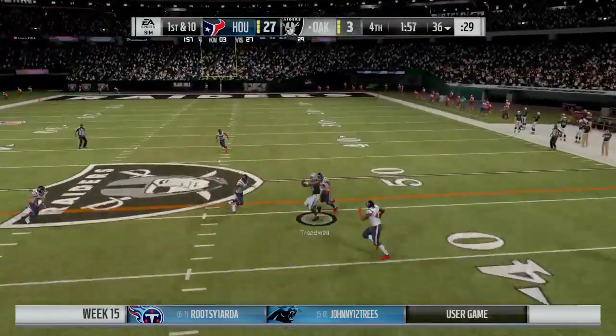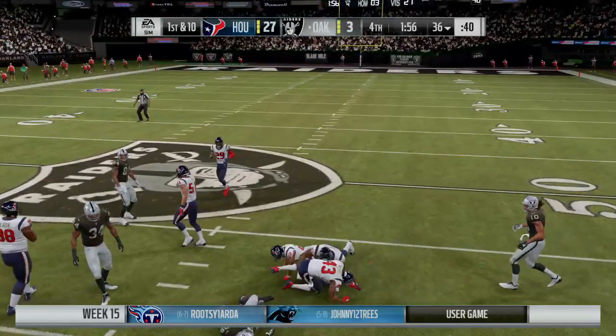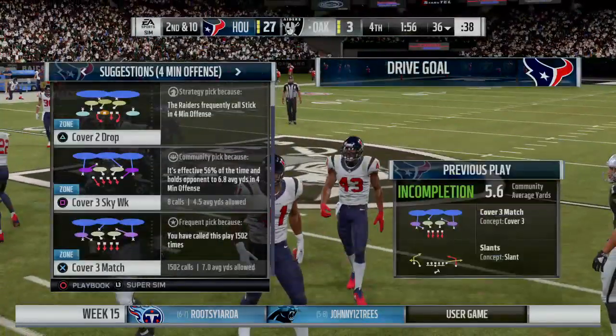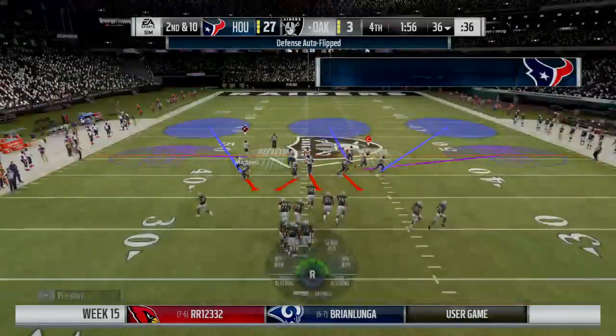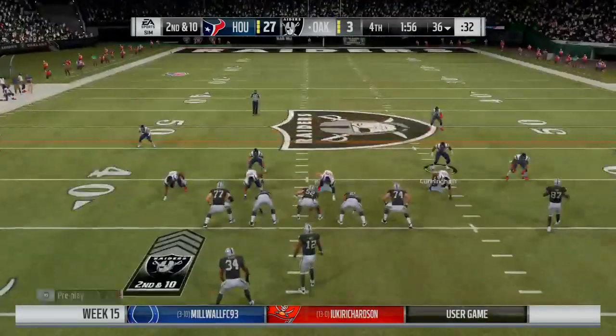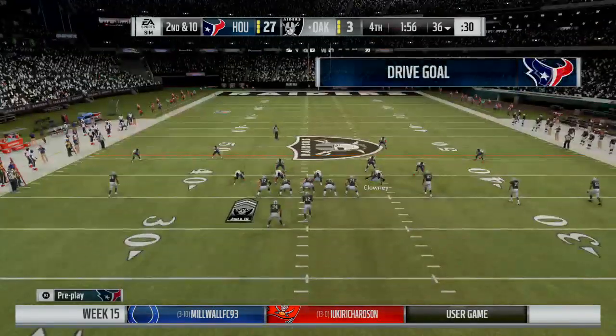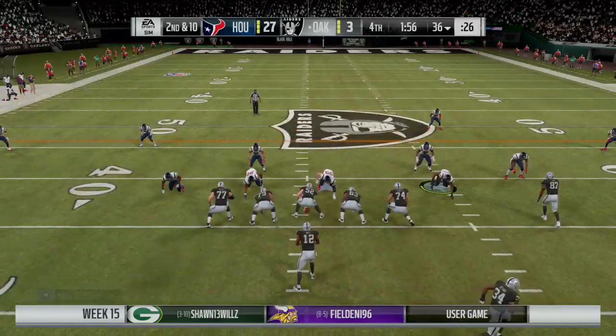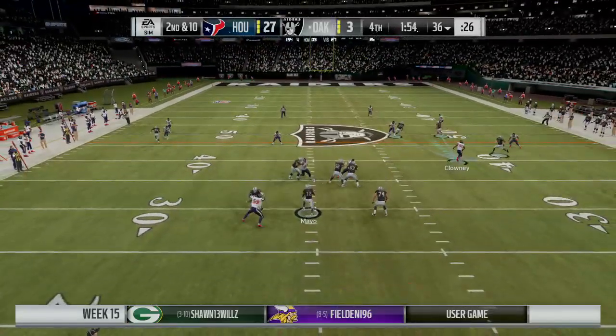On first down, Mayo. He couldn't quite hold it. Got hit. Ball pops out. Incomplete. Another wayward pass. You know, things started out poorly in this game, and to be frank, they just really haven't gotten much better. And all that does is embolden the secondary. They feel good about what's going on, and they just play better and better.